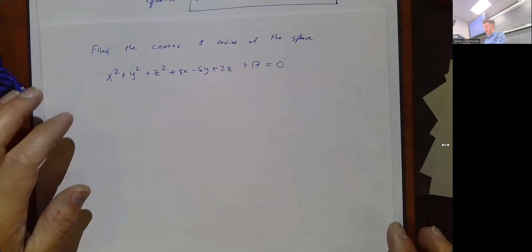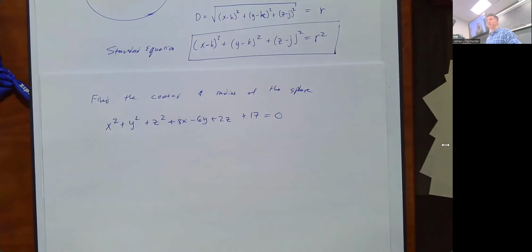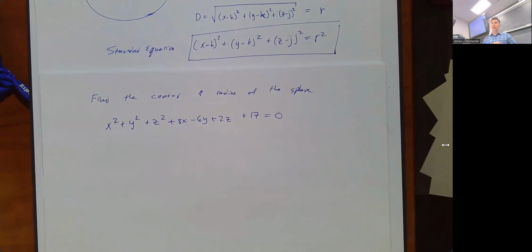And here's what I want you to see. That does not look like the standard equation of a sphere. It's certainly a sphere, and we know it's a sphere because we have x squared plus y squared plus z squared and lower powers of x, y, and z. And x squared, y squared, and z squared all have the same coefficient. It's not something you need to know so much now, but I do think it comes up in 17C. If they had different coefficients, like x squared plus 2z squared plus 3y squared, you'd have an ellipsoid, which is like an oval, but with 3 dimensions.